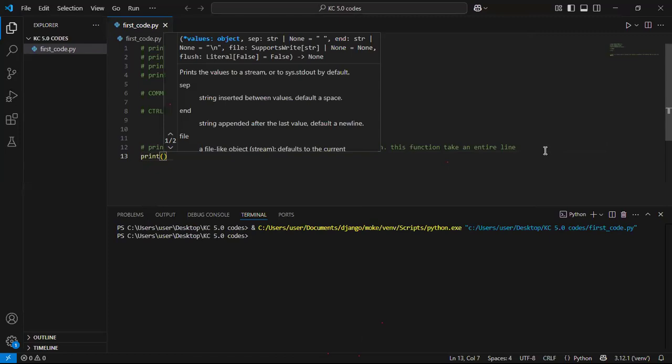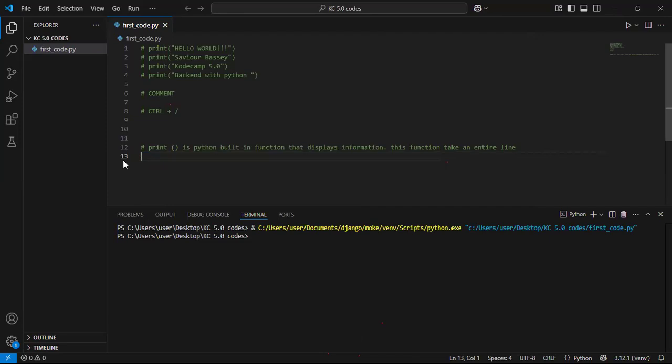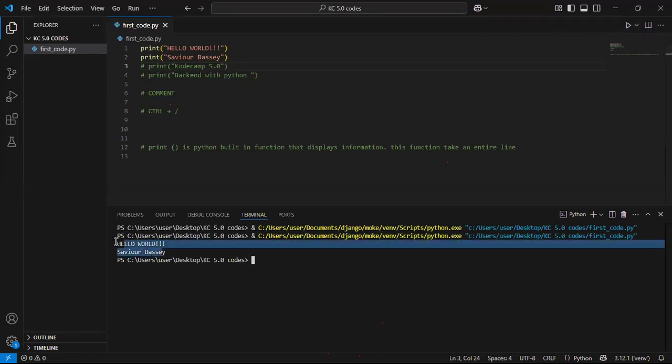If I have a print function like this, probably let's use what we used up there. If I uncomment one of these instructions and then this other instruction, each of these print statements will stay on its own line. That's how that function behaves by default. Save your battery can never be on the same line as Hello World. If I execute this, you see they both take a different line.